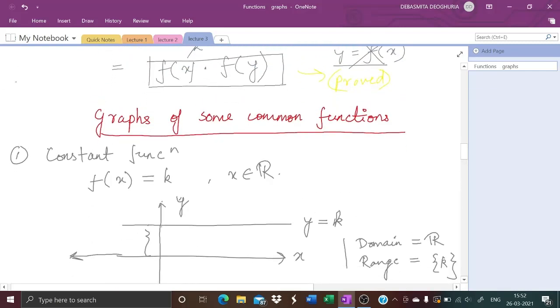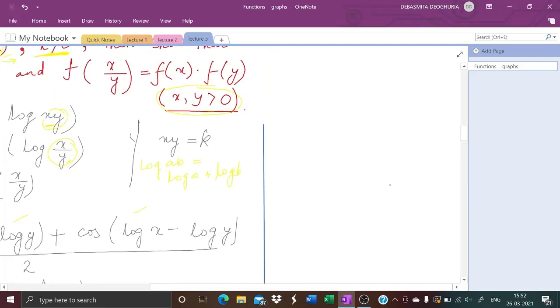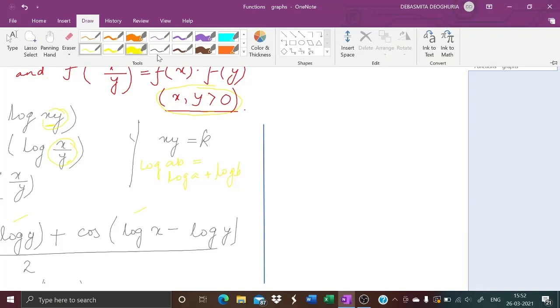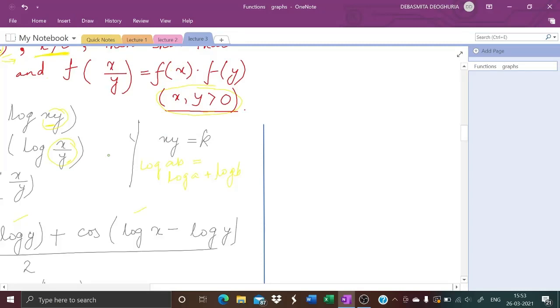Now we will do graphs. Before graphs, we have to do one more thing. We will be doing graphs of functions. So you should know what a function is, and you have seen it from your definition, but every time you will not find a lot of points and check whether this is related to that or not. You will see the graph and just say whether the graph given to you is a function or not. Now how to determine a function from a graph.